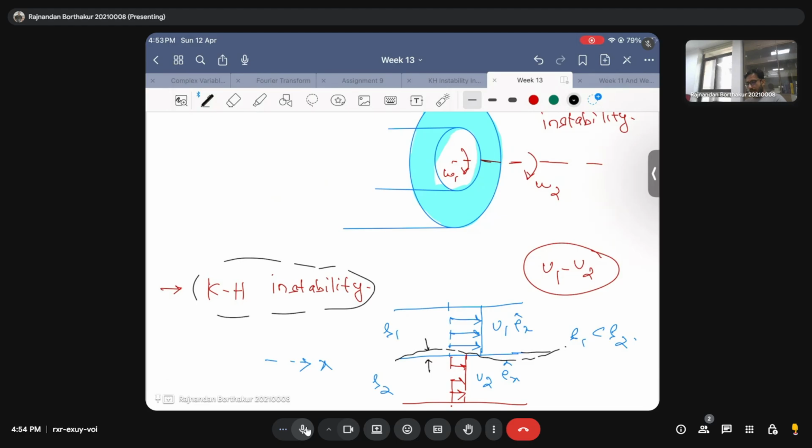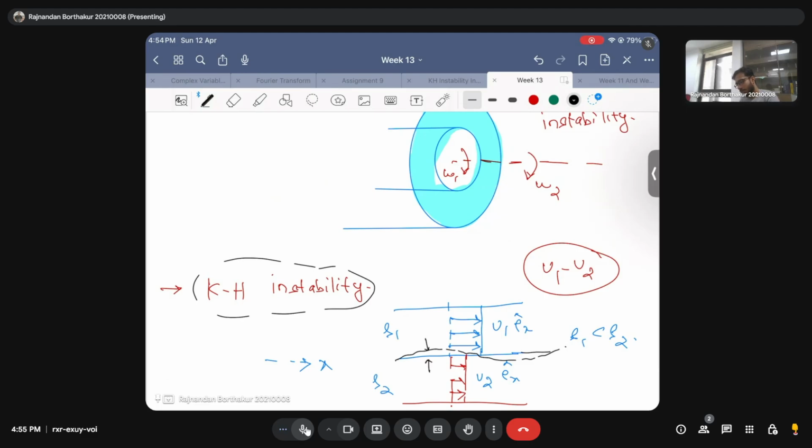Okay, and in fact you can do a very nice analytical estimation of KH instability, in the regime of linear stability analysis, and using normal modes, you can find analytical solutions for the corresponding eigenvalue and eigenfunction pairs that we did for Kelvin-Helmholtz instability as well.